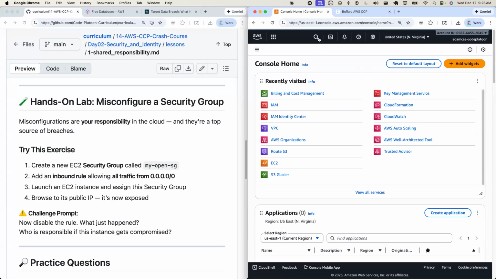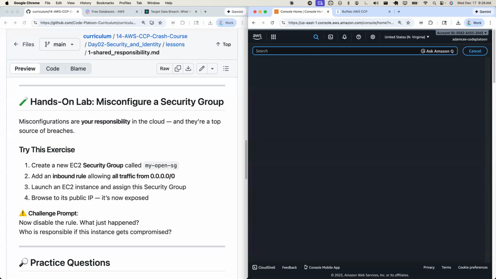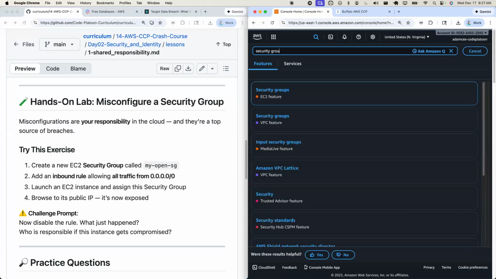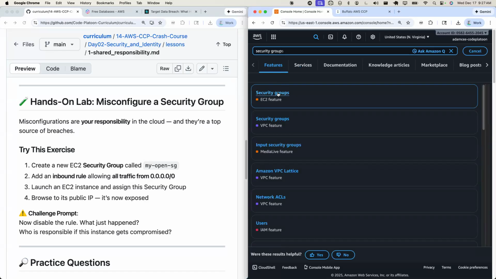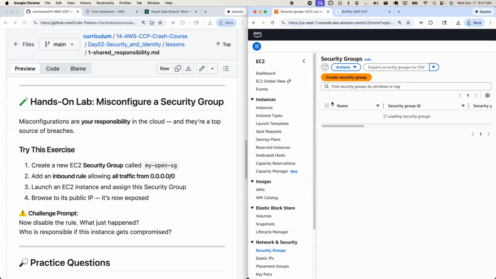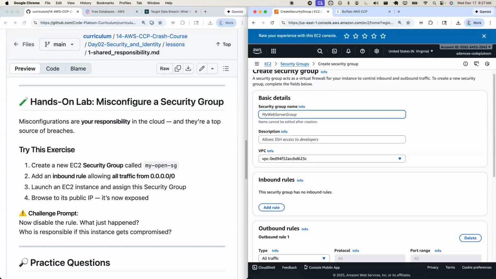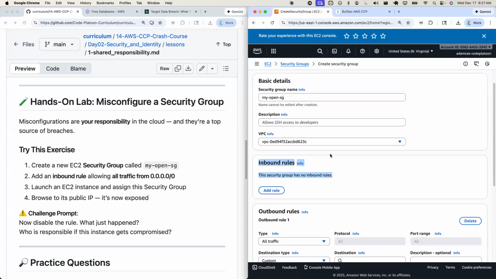So in AWS, one of the key ways that access control is managed is with security groups. And in the AWS console, you'll find that you usually just want to search for the thing you're looking for because the menu navigation is painful. So I could create a security group and we'll call it, as the hands-on lab says, my open security group. And the inbound rules, remember, determine what traffic is allowed in. So I could have a database or an EC2 or an S3 file server or any kind of AWS resource and use this security group for a whole bunch of things.